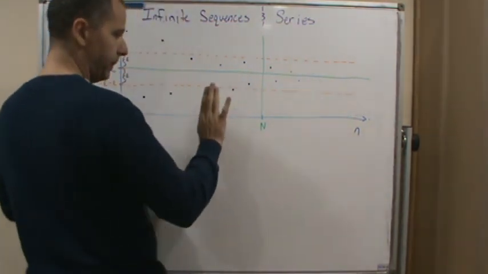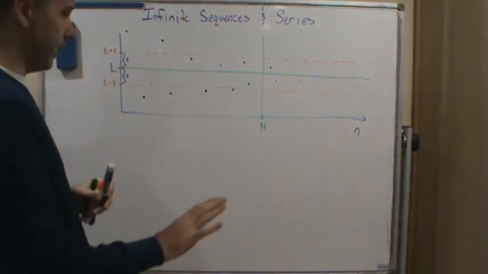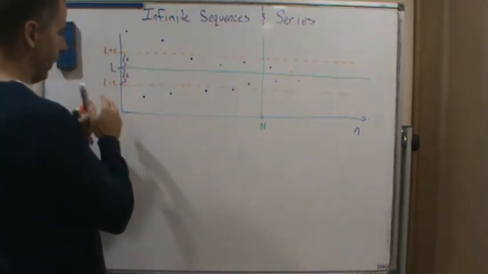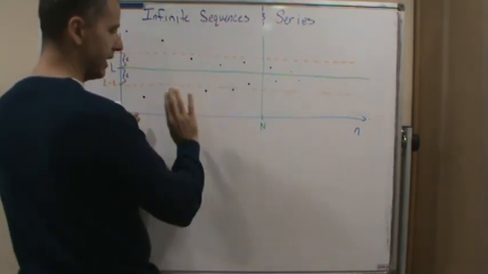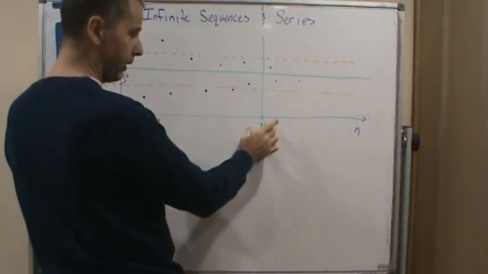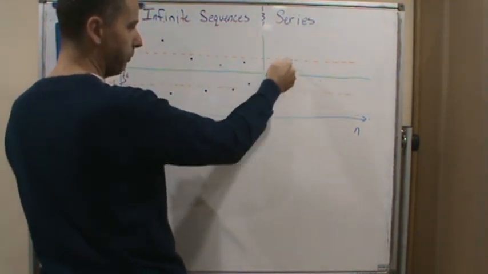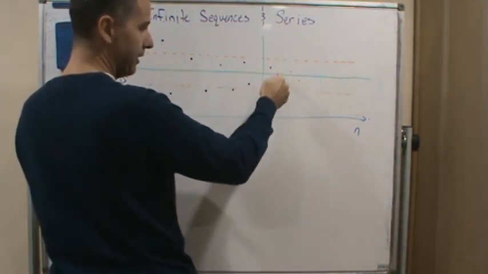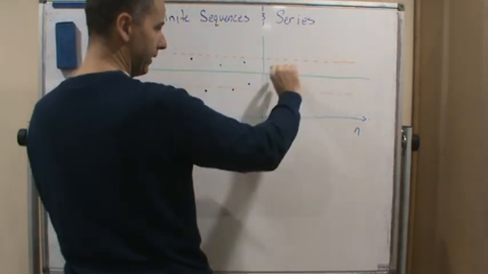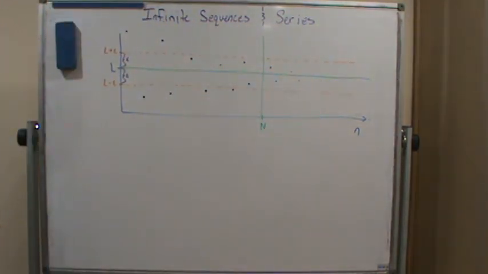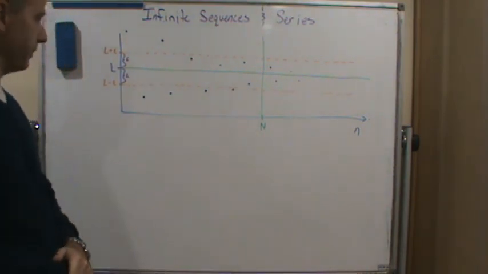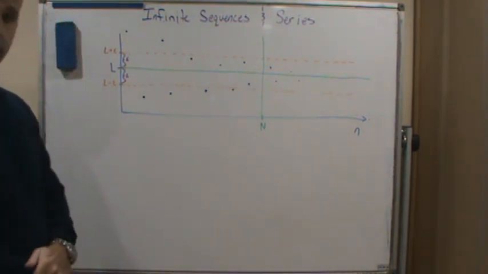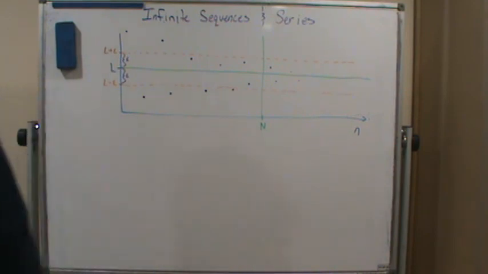Basically, we could say that we have a convergent series if for any epsilon greater than 0, there exists some N such that for all n greater than or equal to this value, all of the nth terms will be within this band, and they get closer and closer to L. This is a graphical display of what the definition is telling us. Okay, so let's go do some examples and take a closer look at this.